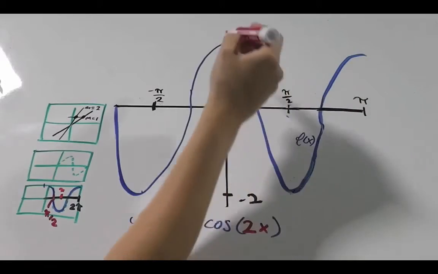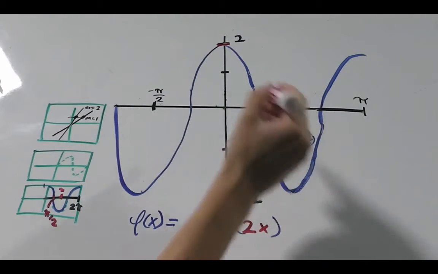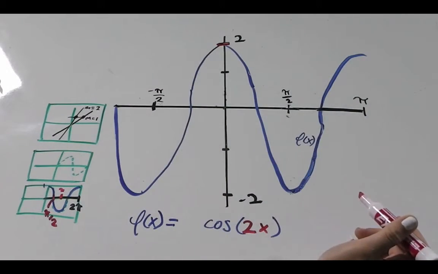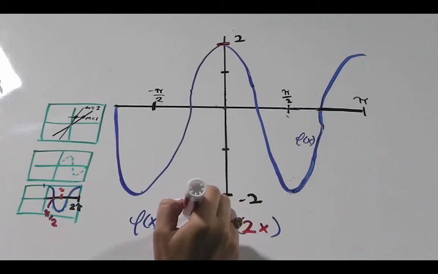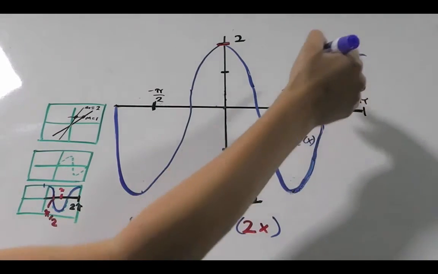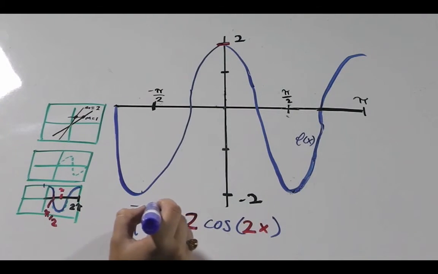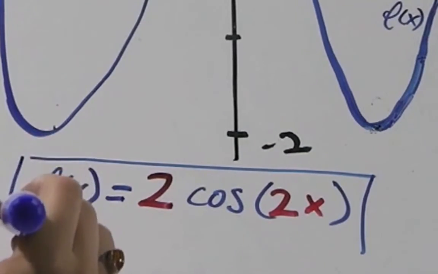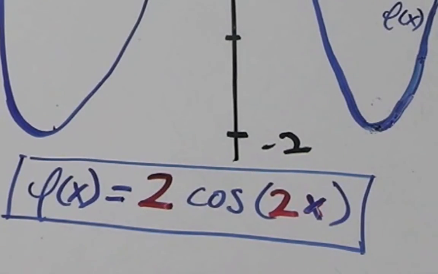Similarly, we're moving twice as steeply as normal because we're getting twice as high when we hit our x equals 0 point. So that implies that the amplitude 2 should go out in front, telling us how steeply cosine is changing. In summary, our f of x function is, in fact, expressed by f of x equals 2 cosine 2x. Thanks for listening.